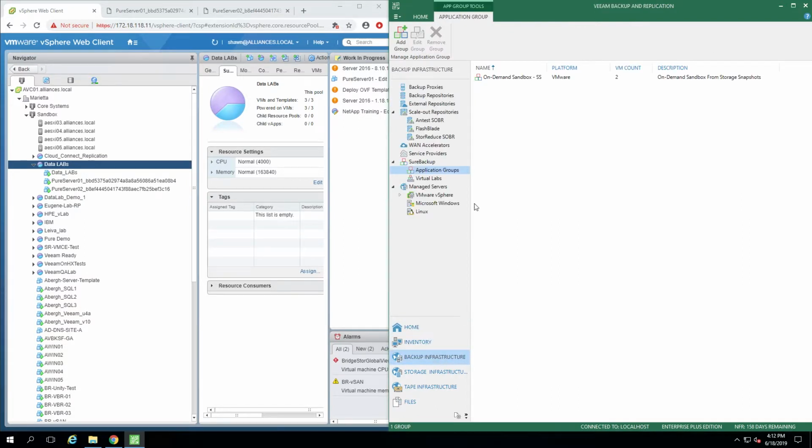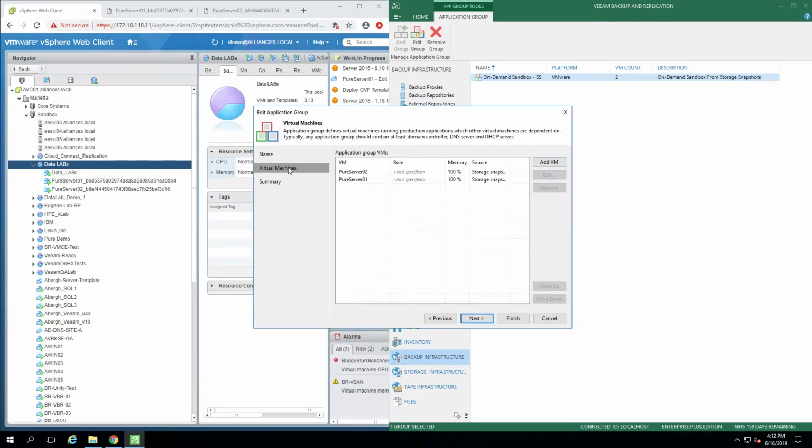And that exists under the application group setting. We've already created another video on exactly what the application group is, how to configure it, and you can find that as well as many other how-to videos on Veeam.com under the Learn section. If we simply edit the properties of this existing application group, one of the things you're going to notice under source is it is in fact set to a stored snapshot.